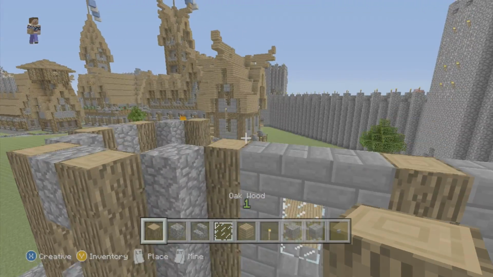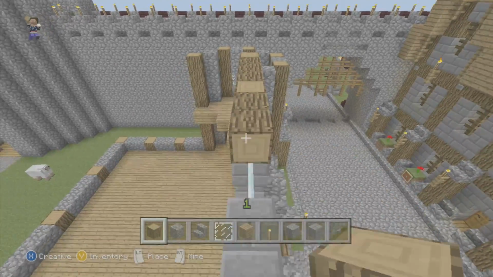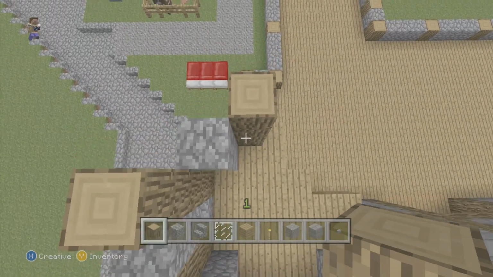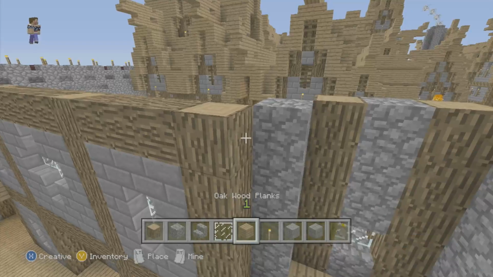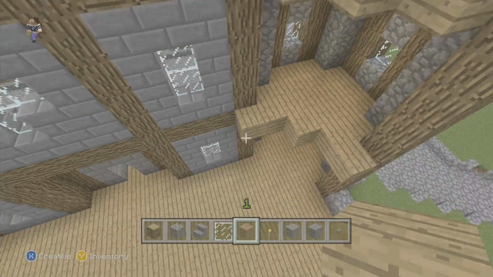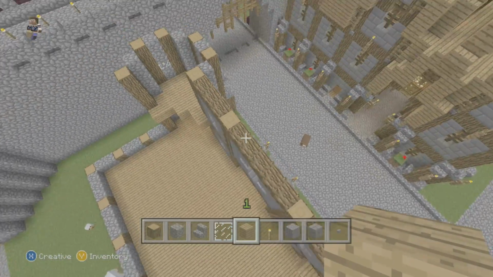Okay, the next thing that we are going to do is I'm going to add another block here, here, here, and here. I'm going to make them side logs like this. There we go. I'm going to bring this tower up. Add another cobblestone block to it. Get my oak logs, come in here like this. There we go. Really, it's supposed to be like that, but there we go. Close enough.